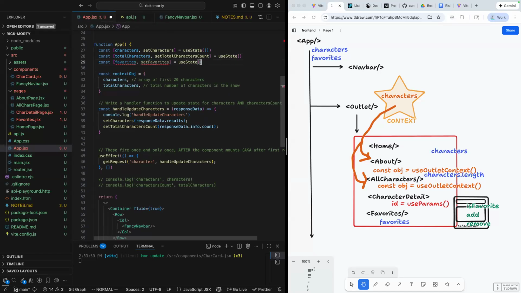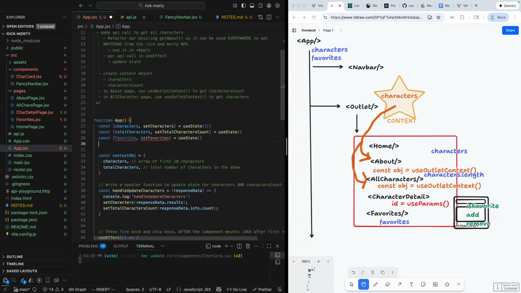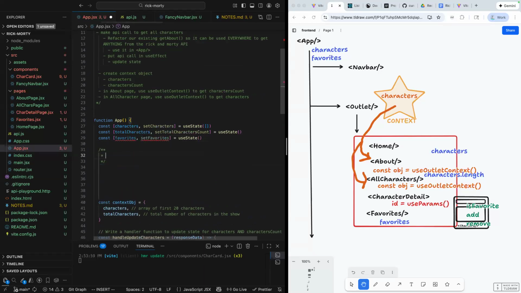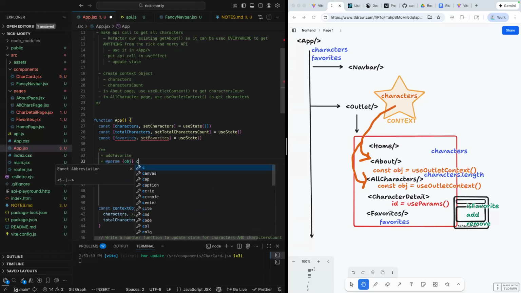And just to keep it simple, I think what I will do is write some code here to add a favorite. And we'll add in some character data.